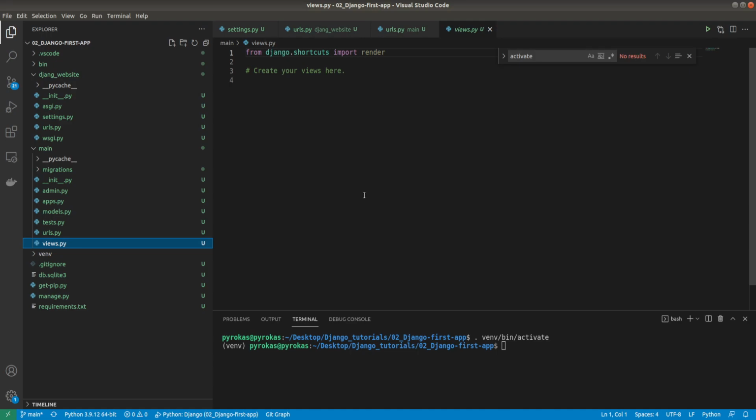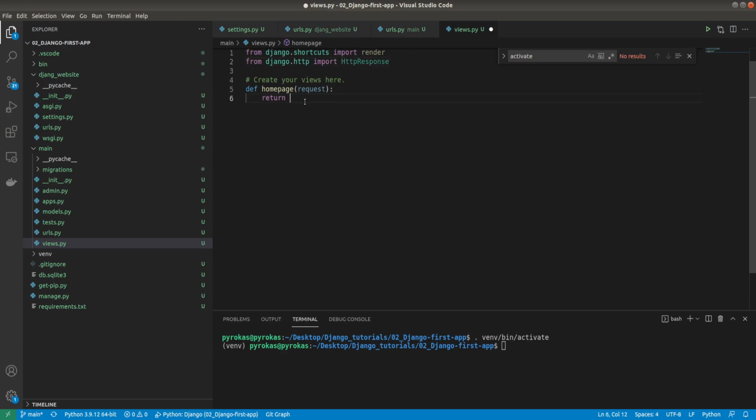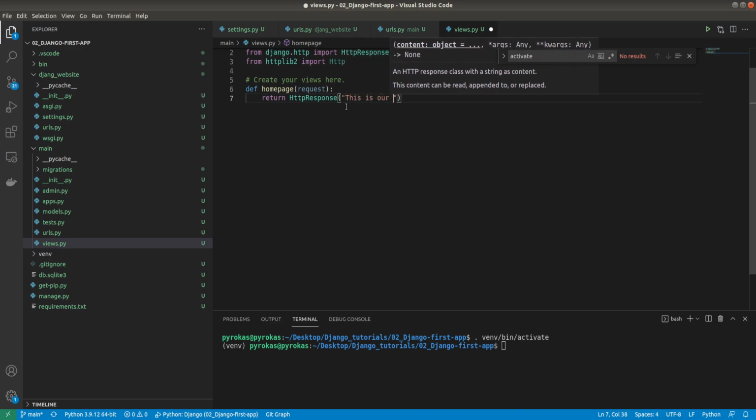When someone visits the homepage, Django first looks at the Django project's urls.py, seeing that it points to the main app's urls.py, which then points to the views.homepage function. So views.py already exists here, but we don't have our homepage function there. Let's open that and create it. So I'll define homepage, and here is our request, and we'll return something, but we still need to import from django.http. We import HttpResponse, and we return this HttpResponse with some string, and we'll say this is our homepage.